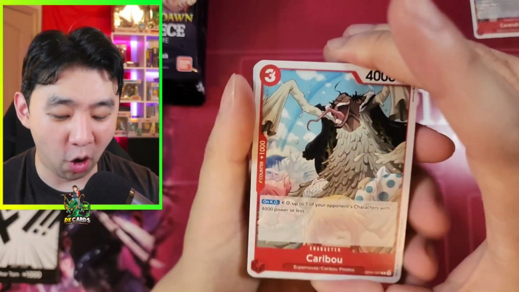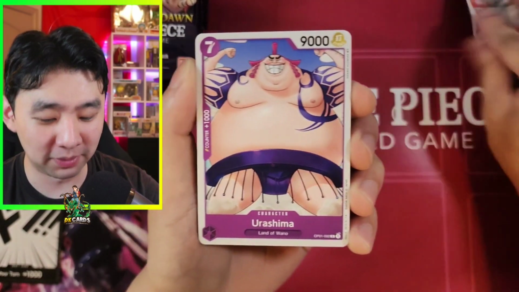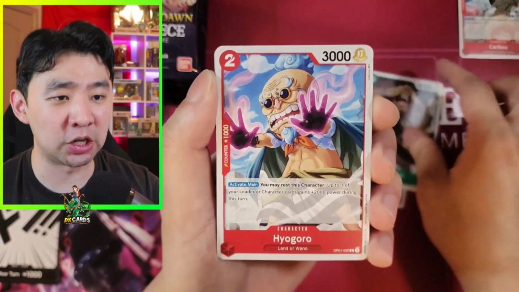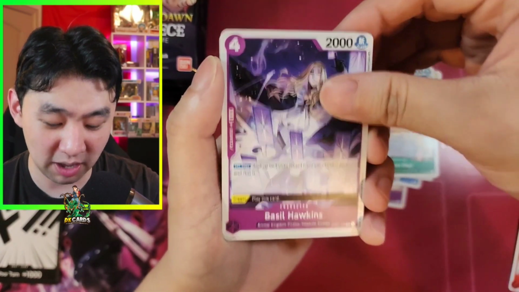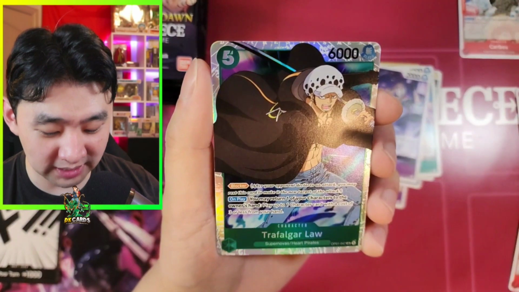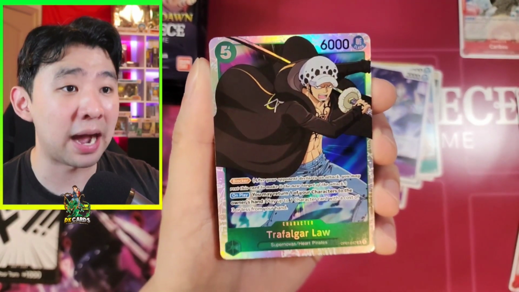Ladies and gentlemen, all red cards basically have to go in the deck. Caribou, I'm going to put him there. Caribou, Urashima, Smiley, Shinobu, Jewelry Bonney, Hyogoro, once again going in the deck. Elephant's Marchoo, Jinbe, going in the deck. Ashura Doji, Basil Hawkins, Sanji, Counter 2000, you know what? Going in the deck. Trafalgar Law, he's a 6,000 power blocker.